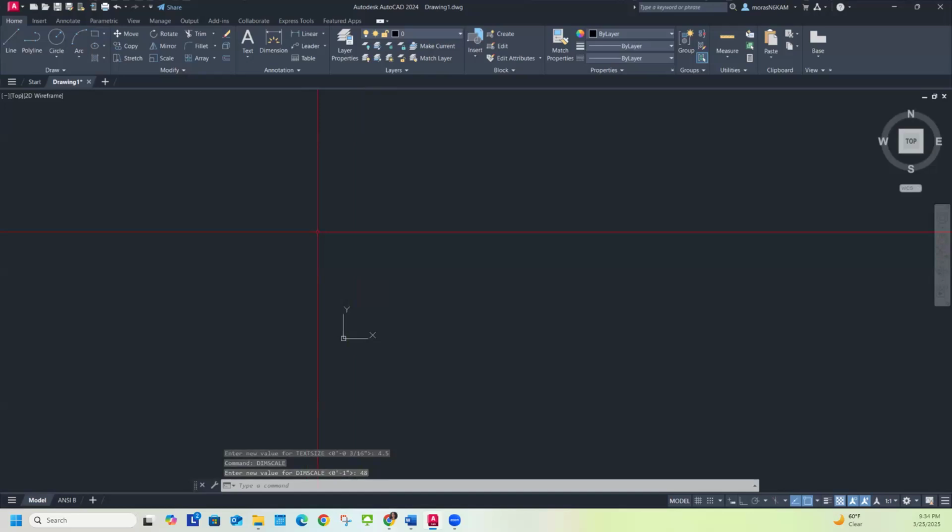Okay, and so what this template file includes a lot of things, but it doesn't include everything. We still need to create a door block, a window block, a room tag made with attributes, and we need to modify the dimension cell. And we need to do all this before we actually start creating our drawing. Okay, so first let's start with the door block. We're on the 0 layer, and the door has a thickness of 2 inches, and it is 36 inches wide according to our constraints.